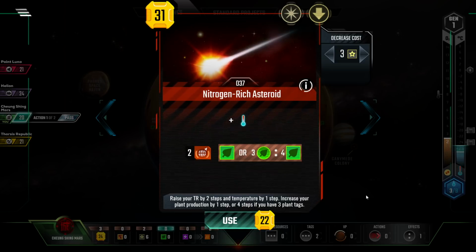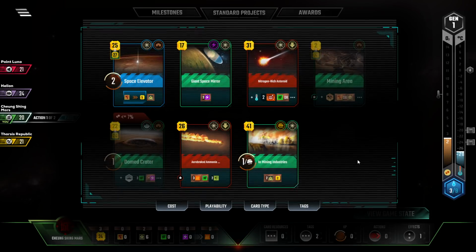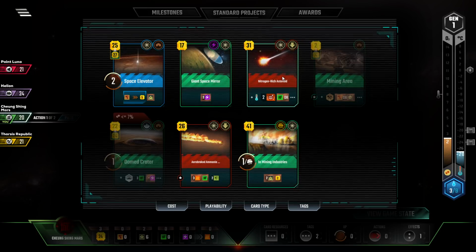So it's kind of nice to get that started, and I can discount it with all the titanium in the universe to try to make it much more affordable. We can also get some plant production. If I had 3 plant tags, I could actually boost it quite a bit. Now, I don't have any plant tags. We're probably not going to get more. I don't think it's worth waiting for the nitrogen-rich asteroid.